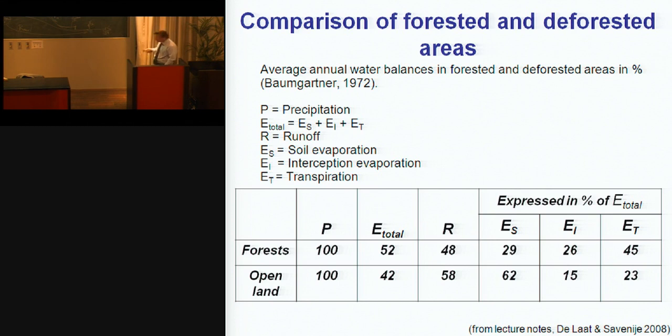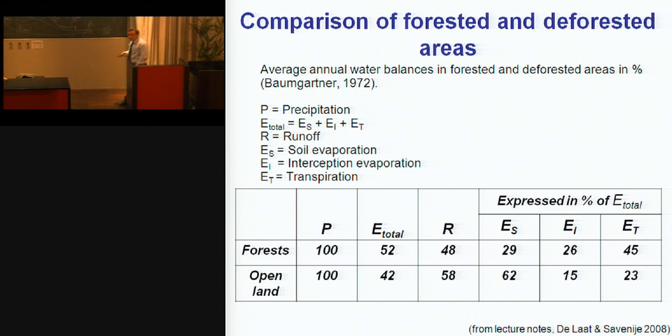Clear. More forest, more evaporation in this catchment. If we now look at the different fluxes of the evaporation, you see the following. In the forest, most of the evaporation is actually transpiration. Of course, then soil evaporation and interception evaporation, roughly the same in this forest catchment. While in the open catchment, most of the evaporation is soil evaporation. While transpiration is much less, and interception evaporation is also much less because of much less canopy storage. So you can break down the different evaporation fluxes, and you see how the land use is changing not only the total evaporation but also the evaporation fluxes.